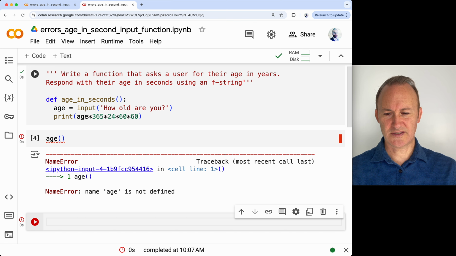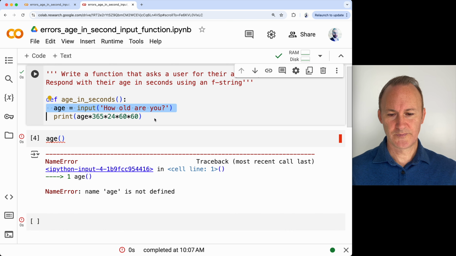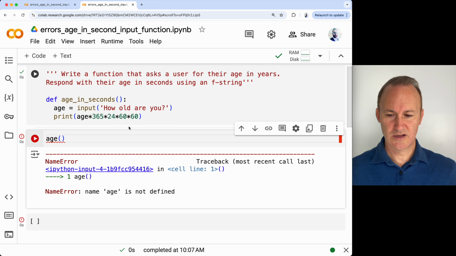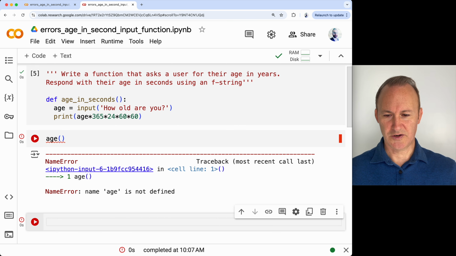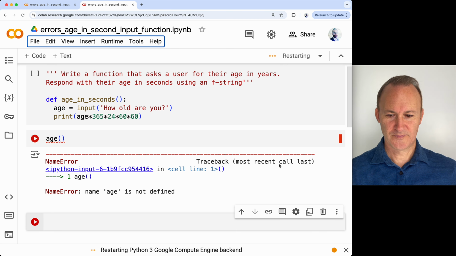Okay, and this can happen. Sometimes it takes a moment for Colab if you change things quickly, okay? It says age is not defined, but wait a minute, it was defined here. Okay, sometimes you have to wait a moment, and if you try the code again, it will often work. There are some delays here. Okay, and when that happens, it could be, I think, better just do Runtime again, restart session, and run all.